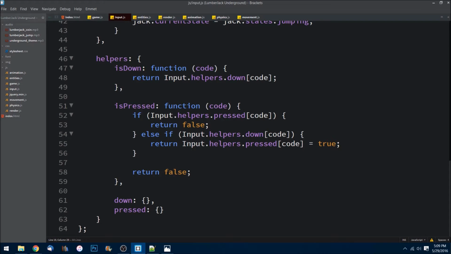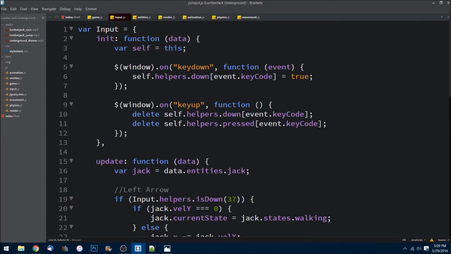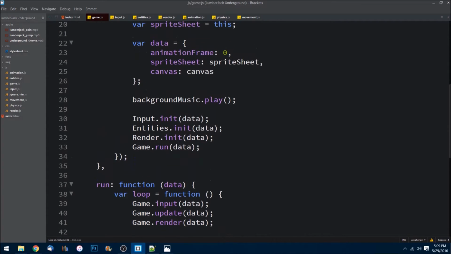Let's see. Is down. All I'm doing is returning input.helpers.down with the code. Is pressed. I'm returning false if that code's not in there. Okay, that was working. Yeah, it's something with this init file that wasn't working. Are we calling init on our input?